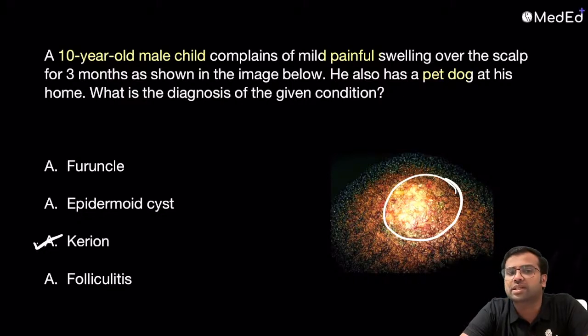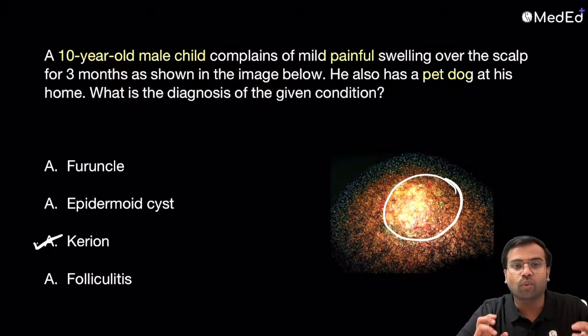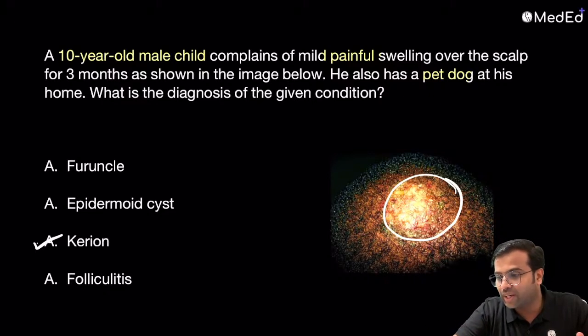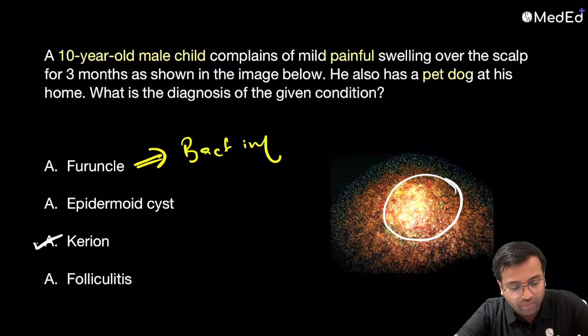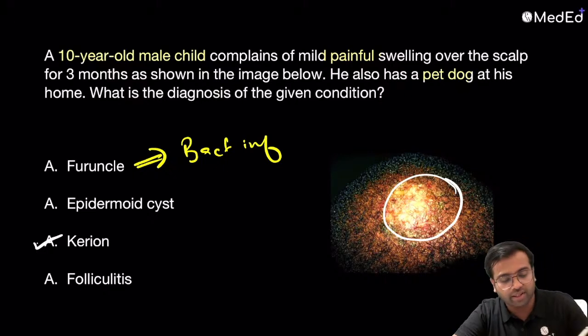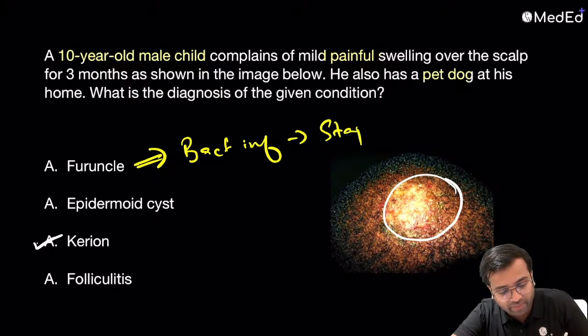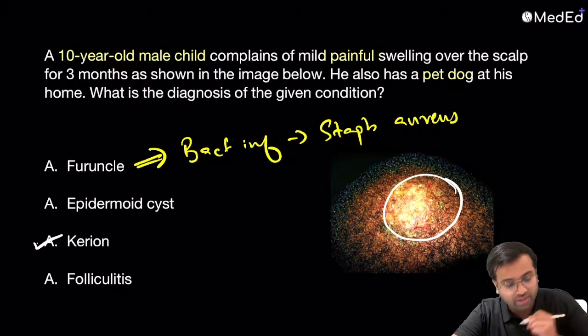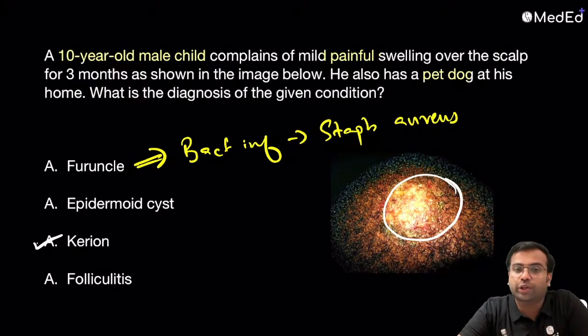Now out of all these options, the other option was a furuncle. How many of you know what is a furuncle? Can you just let me know in the chat box? Is it fungal? Is it bacterial? Is it viral? Or is it something else? Who can answer, in the chat box, please. So this furuncle is actually a bacterial infection. And which bacteria can usually cause a furuncle? The most common bacteria which causes a furuncle is going to be Staph aureus. Yes, Osama, it is going to be bacterial.